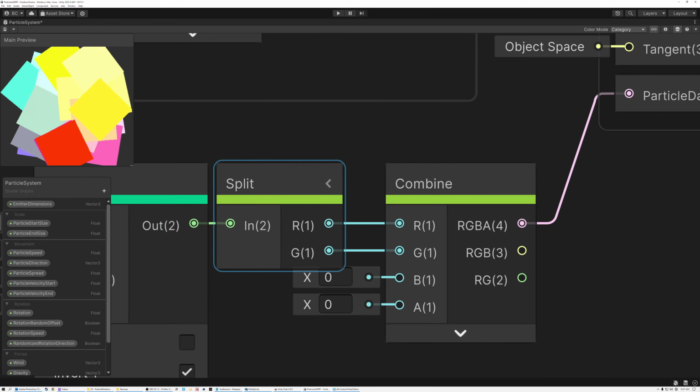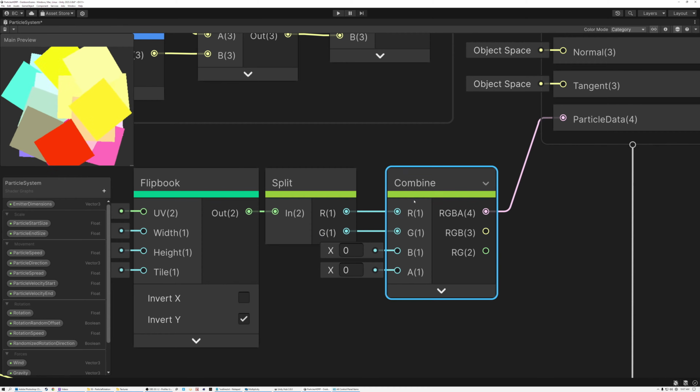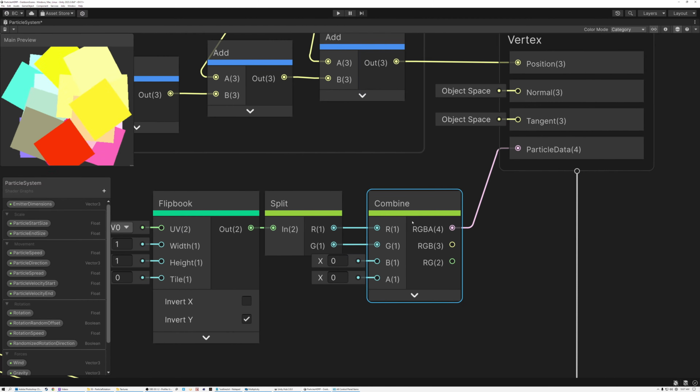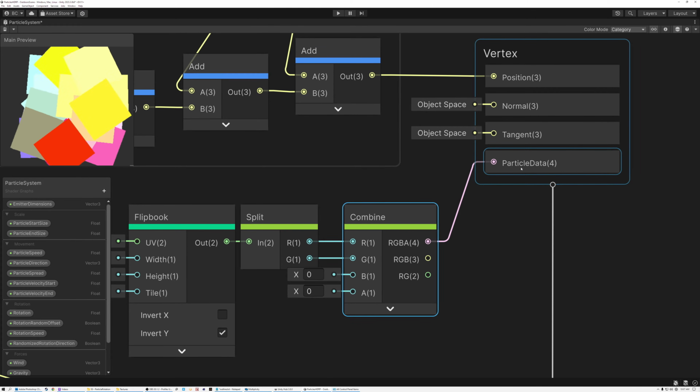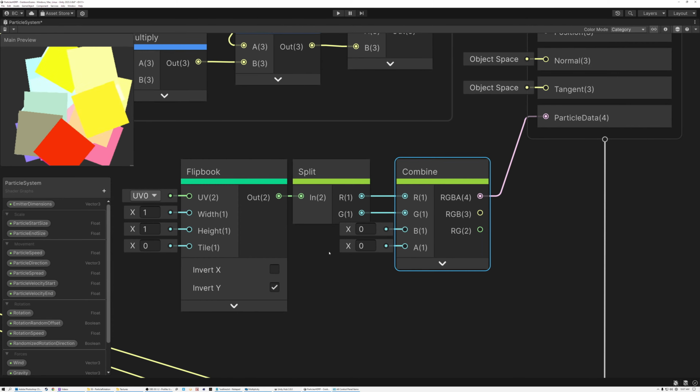So we've got our U and our V coordinates coming out of the Flipbook node, and then we're passing those into the red and green channels of our custom interpolator here, our particle data. And like I said, we're going to be using these last two slots for additional data in a future video.